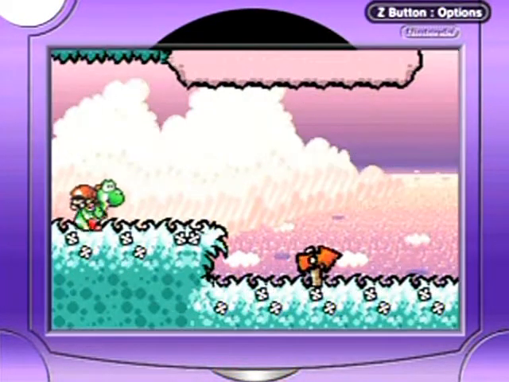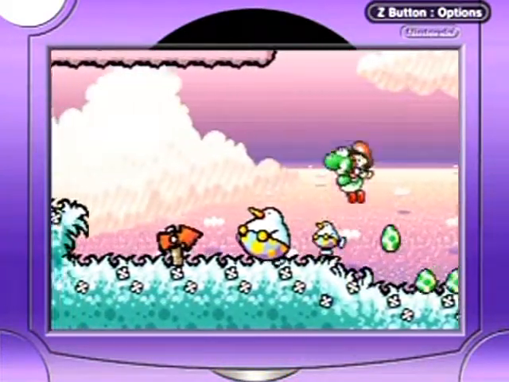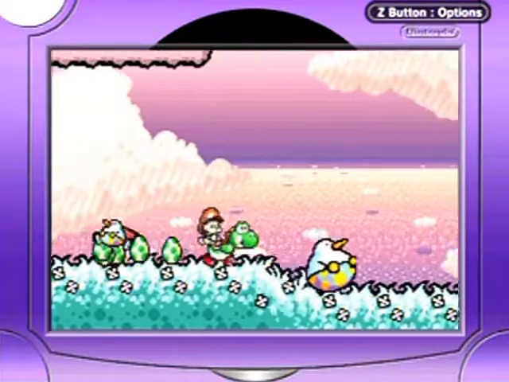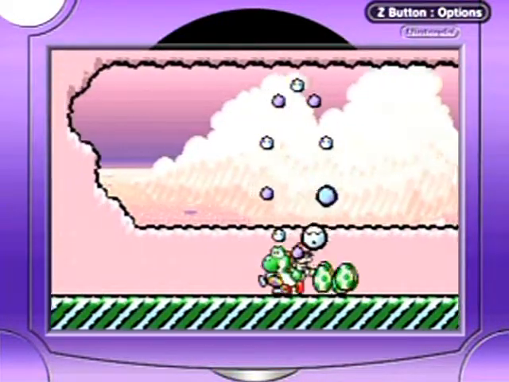You notice that there's dirt up above. Alright, there's just a little bit of dirt here and there, and here's some. I kind of want that. There we go. I know you don't like that, but. Look at that! We beat the level!